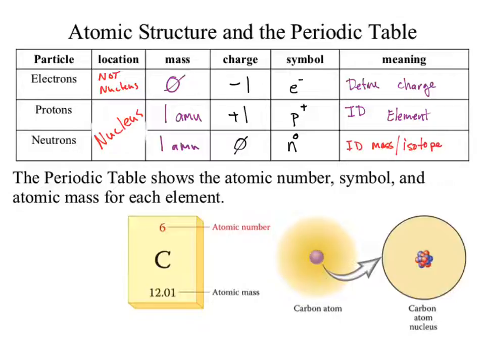Okay. All of these are interrelated to each other. The neutrons don't define the mass because it's the neutrons and the protons that give me mass. But once I've defined that I'm looking at an element, an individual element, the number of neutrons tells me what the mass is. Kind of make sense?